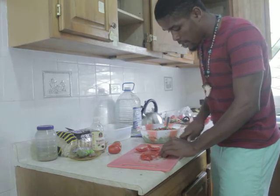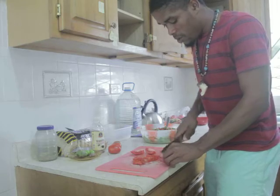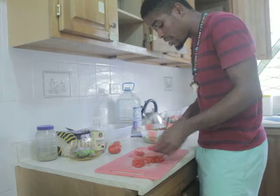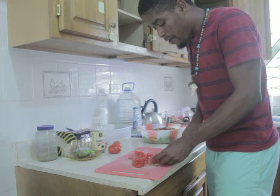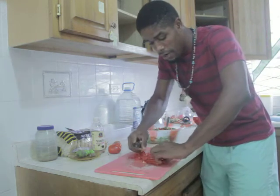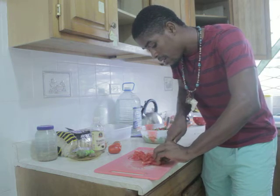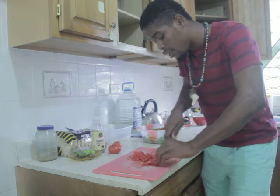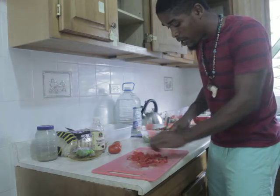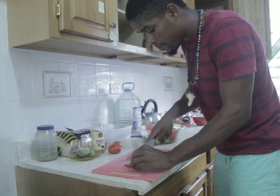People, when you do this, you have to watch your fingers, you know, and this was taught to me when I was working overseas. When you're cutting, you fold your fingers, because most times when you cut, you cut off your fingertips. So when you're cutting, I hope you can see me do like this. That means you have no chance of cutting your fingertips. Right? I hope somebody learned something today. Nice. Alright, so yeah.